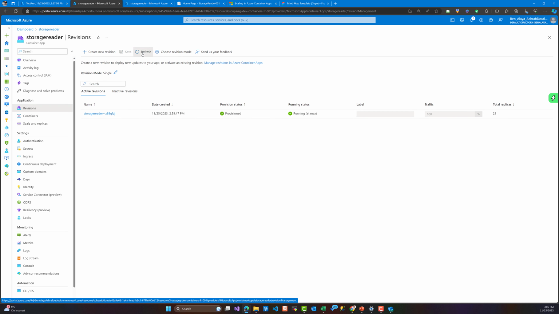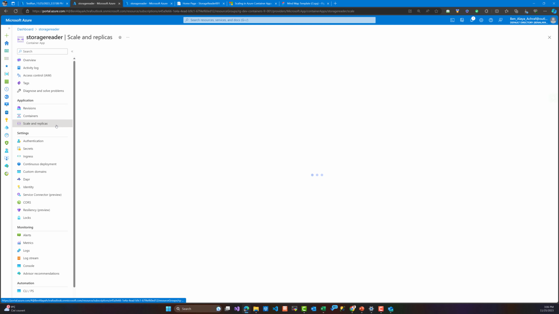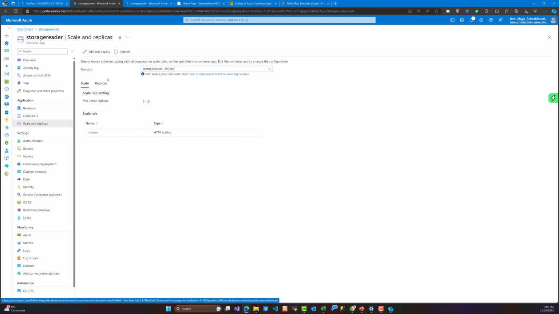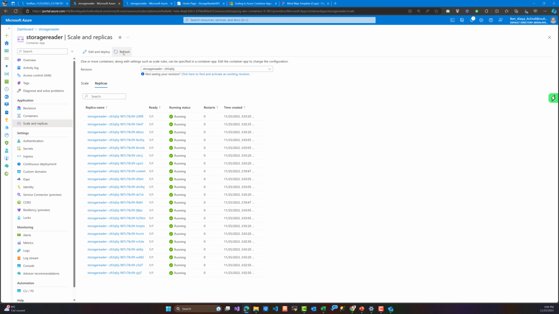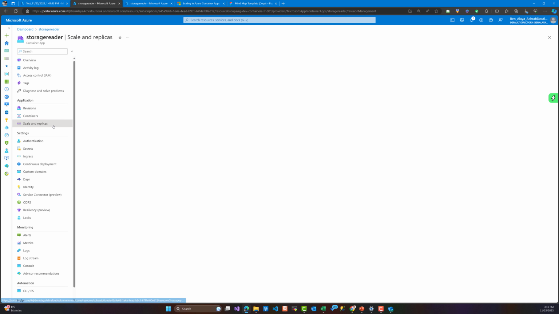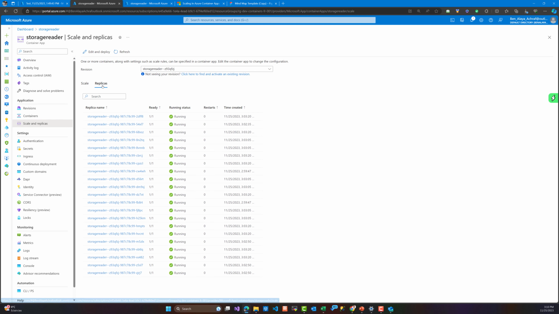So we will wait a few seconds in order to see that number scaling down. It will take about 8 to 10 minutes, and I think maybe in the future there will be rules about scaling down the replica.